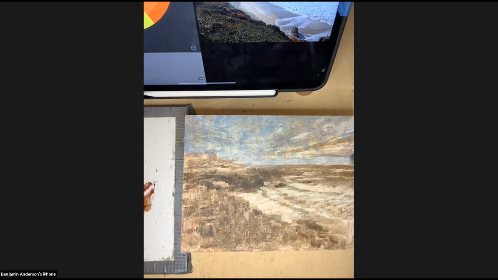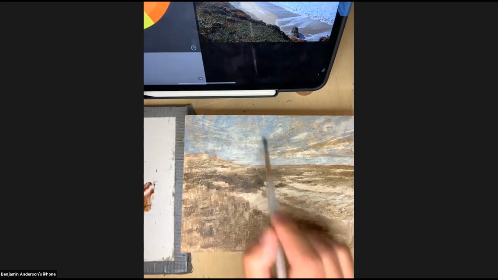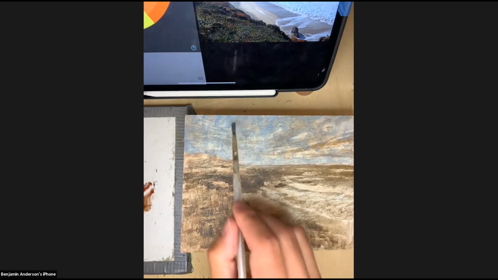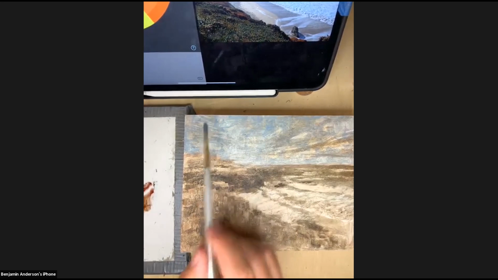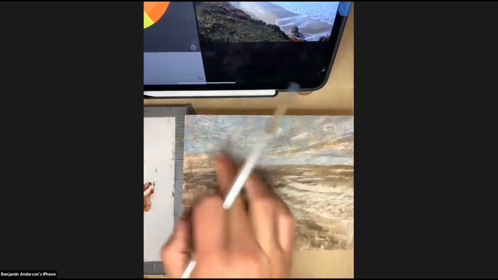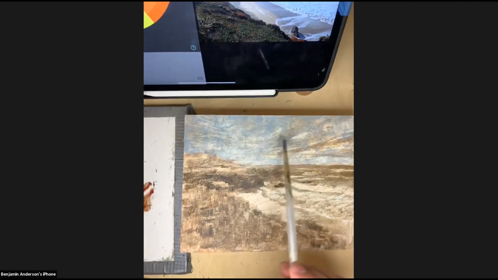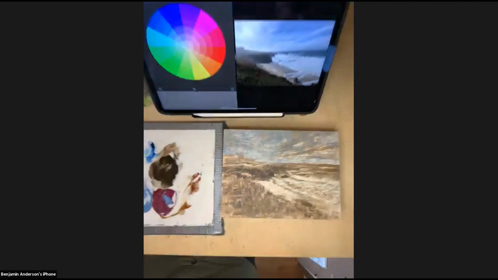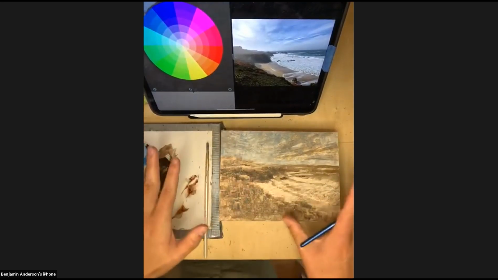But what I like about the underpainting, and this is key, is that it helps me with the range of values and saturation points of everything I put down. So it kind of starts to take care of itself in a way. There's a little bit less color mixing I have to do because the semi-opaque layer that I put on top is starting to go up and down in value, light to dark, according to what's beneath it. So there's a lot of strength there technically, and I think it can help some people. But again, if it's not your thing, that's cool. Painting on a blank surface with pure white is totally cool.